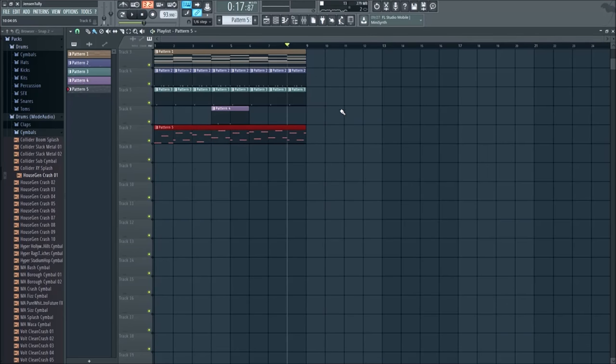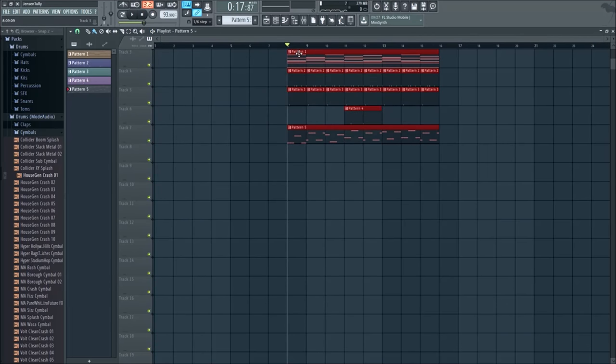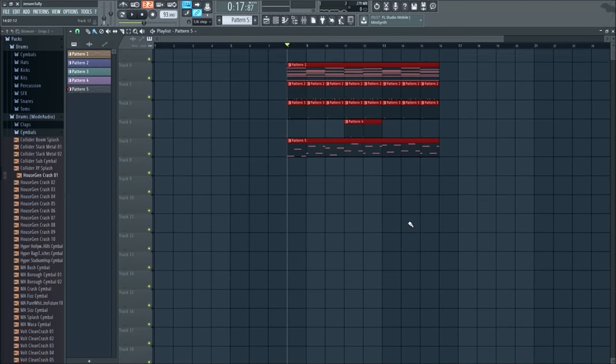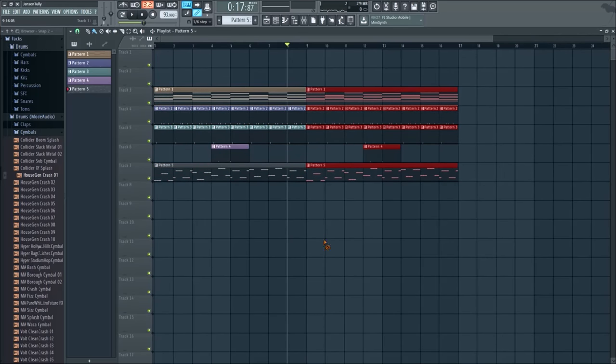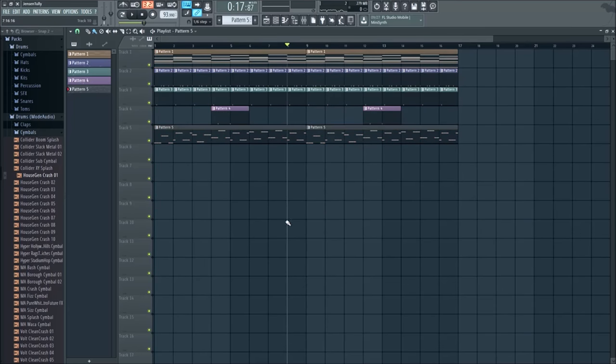All right, so I'm going to drag this over. How many bars did I pull that over? How many bars is this exactly? Let me just clone that. Okay, and delete that. Now, I didn't even put it up all the way, so let me move that up really quick. Now I'm going to delete. Let's see what we got here. We got the kick. I'm going to delete that whole thing, and I'm going to delete the chords.